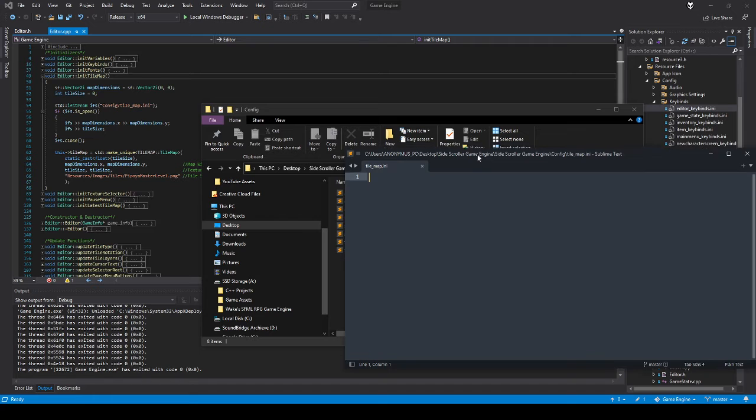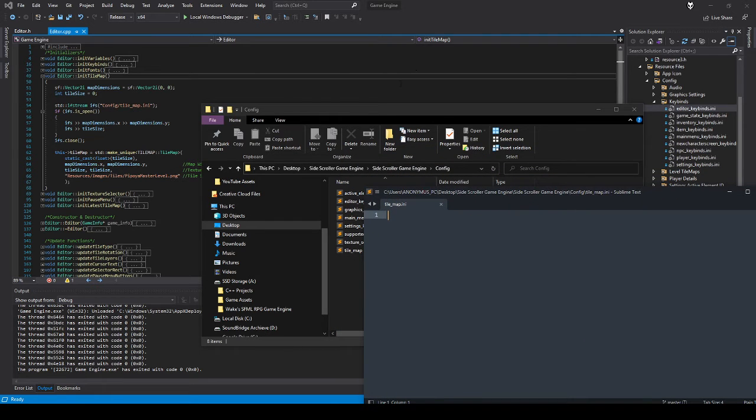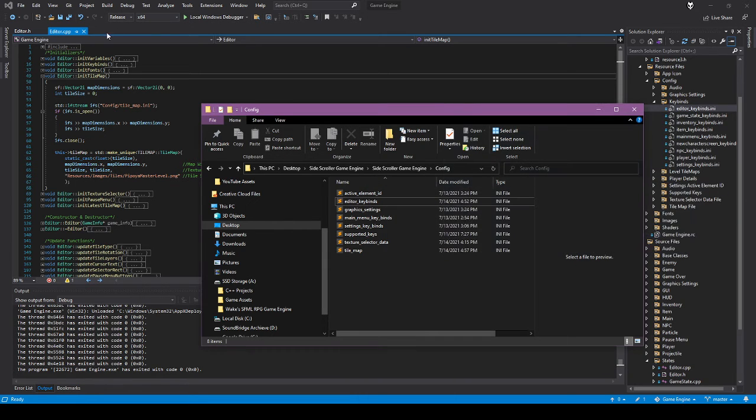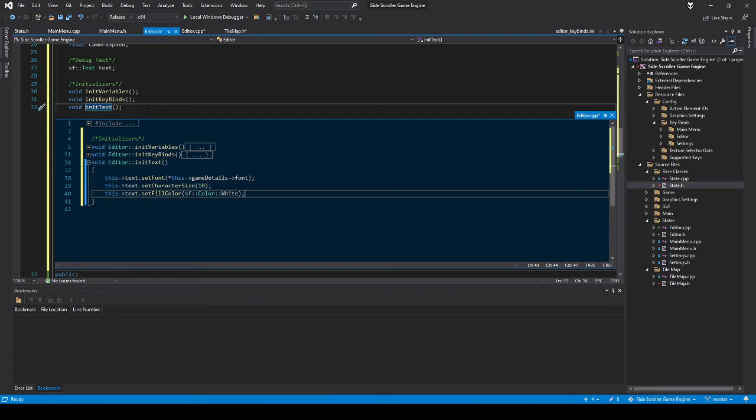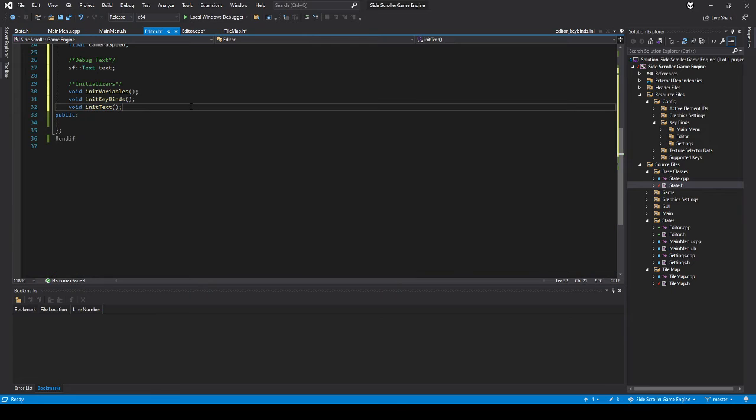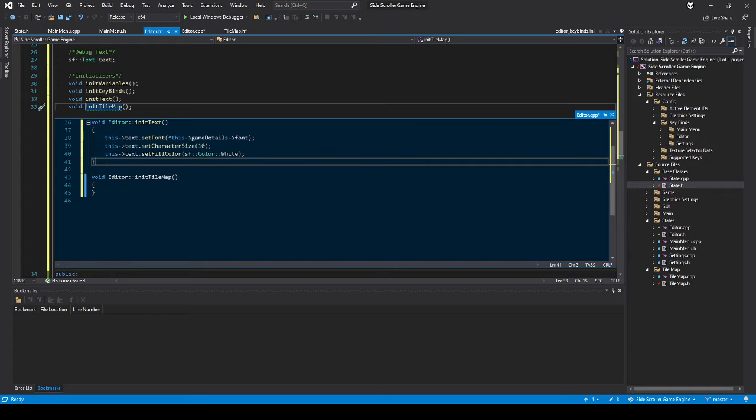Okay, so some things that we will need. So yeah, we need the tile map dimensions. So I will just say for right now it's going to be 30 by 30. And then the tile size, I don't even know what the tile size is going to be, but I'm just going to make it 30 for right now. And yep, that's about it. It's about all we need for right now. So I'm just going to save that. And then if I go to editor here, that's fine. And then we'll do void init tile map. Okay, here we go. Bam.